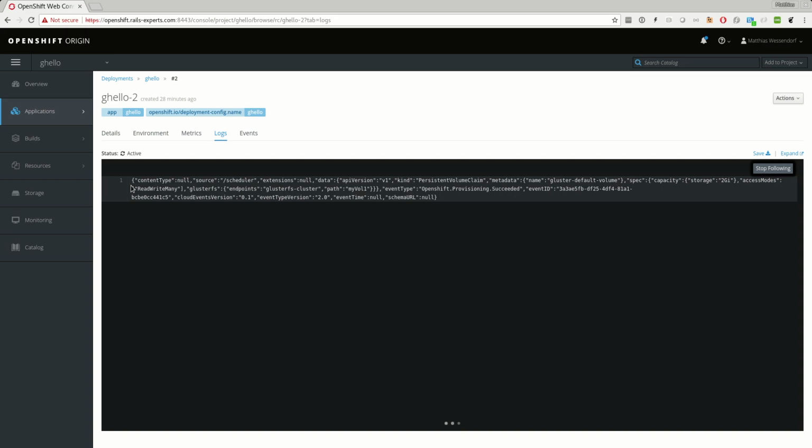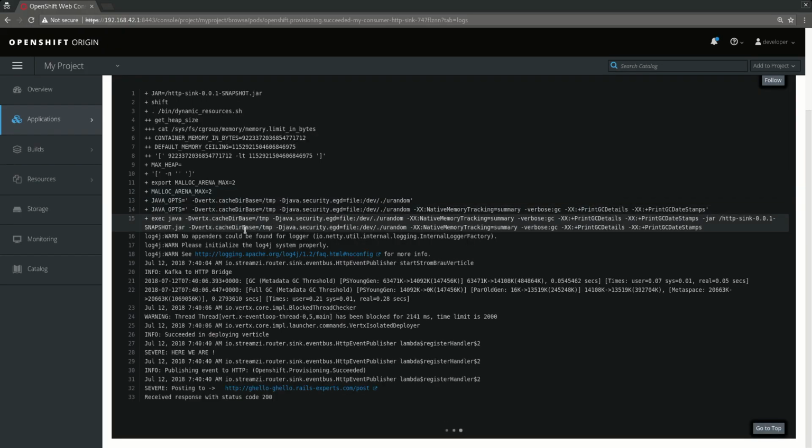It's just to show that you can do multi-cloud invocation from your locally provisioned OpenShift to any public HTTP endpoint for routing cloud events. And internally, the HTTP sink is reading from Kafka, from a specific topic. An OpenShift provision topic per event type is created, and this HTTP sink then submits all the events to the publicly exposed URL of my other container. Thanks for watching.